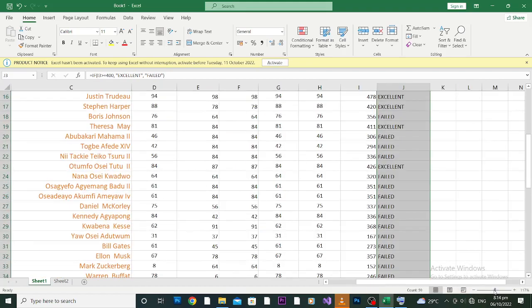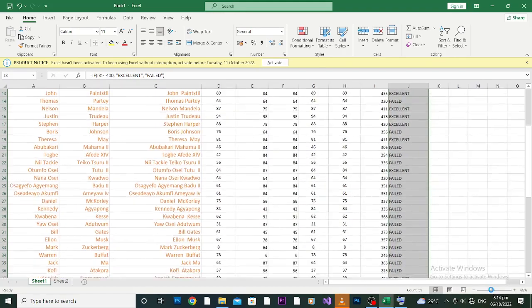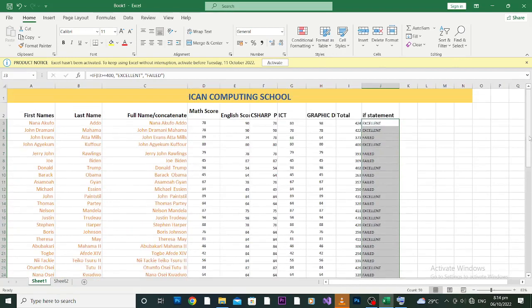That's because we have given the formula to all the range of cells in the I column. So whoever will get above 400 or from 400 will get excellent. Whoever will get below 400 is going to get failed.